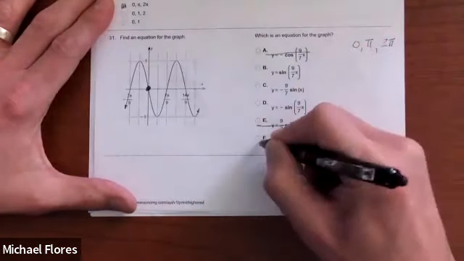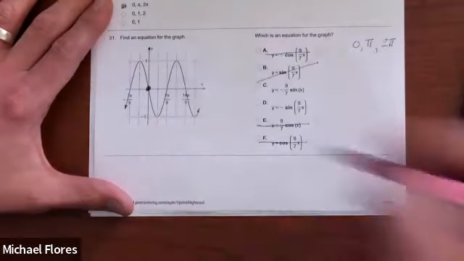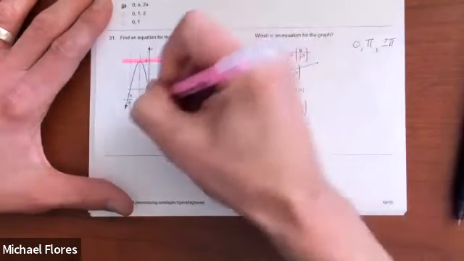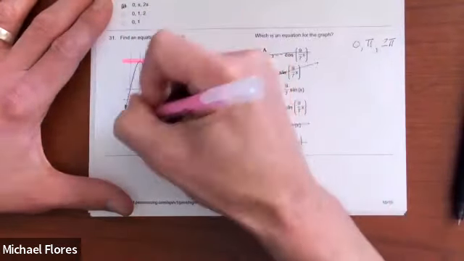Now remember, sine waves go middle up. This one goes middle down. So we must have a reflection. This one is not reflected. Bye-bye. We've narrowed it down to these 2 possibilities. What is our amplitude here of this graph? It's 1. So should there be a number in front of our trig function? No, there should not be. If there's a number in front of your trig function, that means your amplitude is something other than 1. So it has to be this one, D.